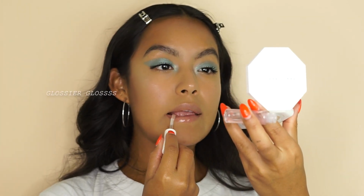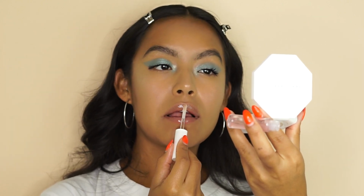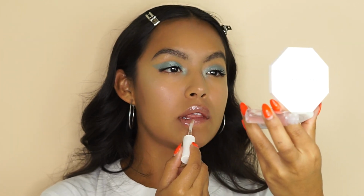For my lips, I'm using the Glossier lip gloss, which is the best gloss ever. And surprise, surprise, no blush this time.